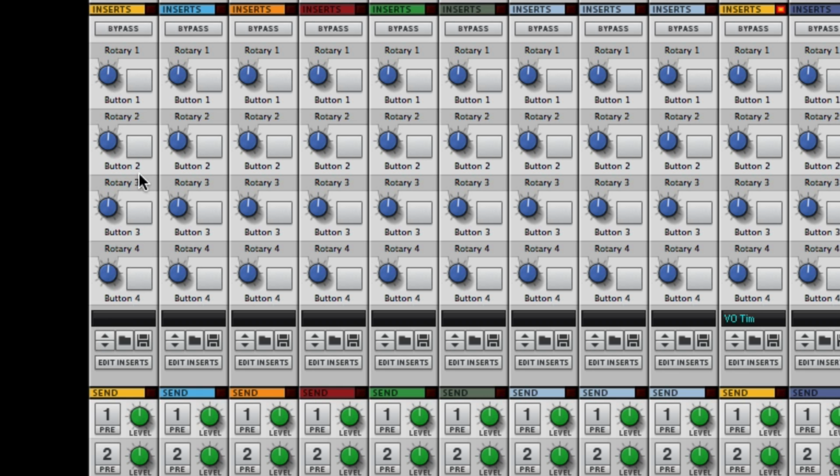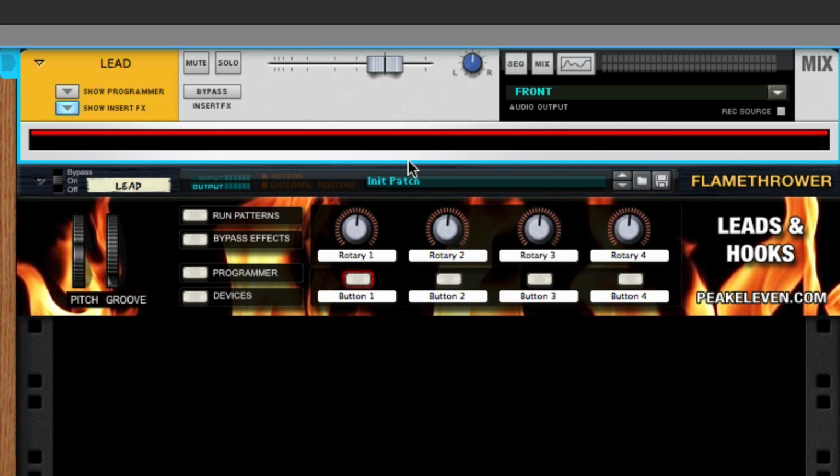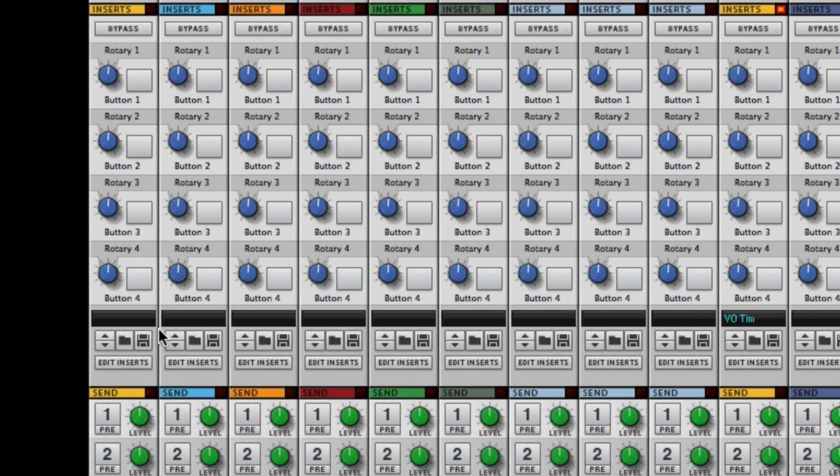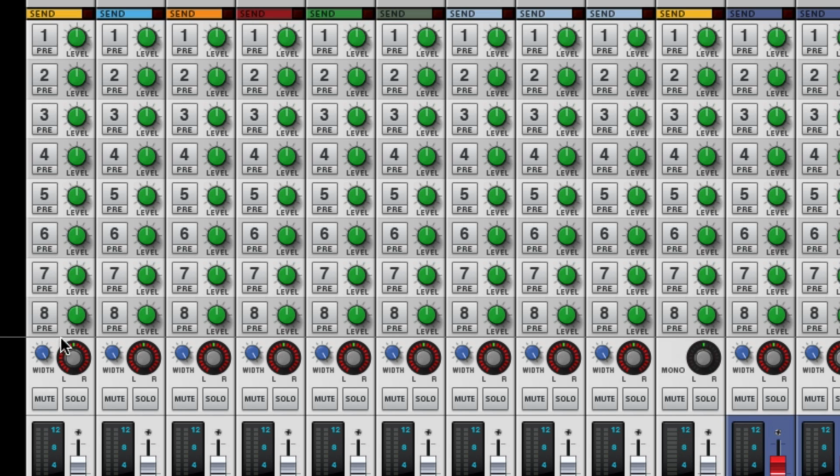Section 4, the insert effects. Insert effects are effects that are applied to single channels, and they are applied as a chain, which means that the order you add your insert effects can drastically change the end result. Common insert effects are compressors, distortion and saturation effects, guitar amps, and so on. You can easily go to your insert effect chain on any channel and adjust it by clicking on this Edit Inserts button. You can even save entire effect chains or load your own, or pre-made insert presets by using these buttons here.